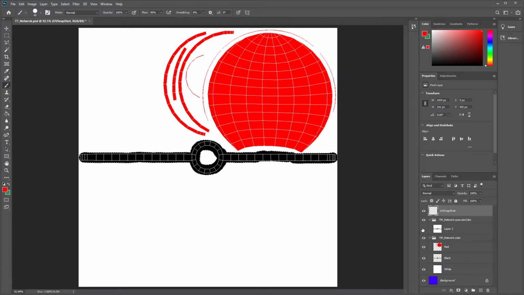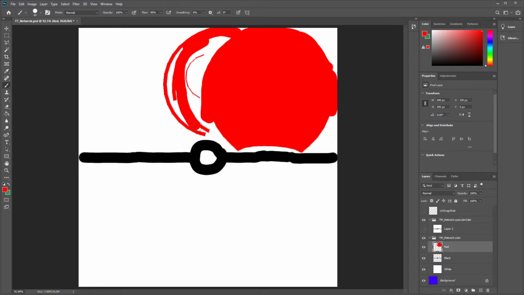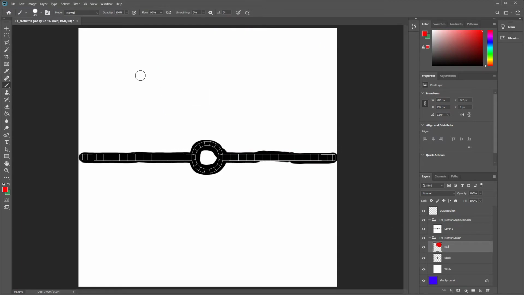Oh, I'm painting on the UV snapshot. That's silly. So I'm gonna click on the red and I Control D to deselect. So I'm gonna be painting this part, just making sure that I have my selection open. So in some cases it's gonna work. If the tolerance is not in the right sweet spot, then this is not gonna work perfectly, but yeah, that was just a quick test to show you how you can actually select things quickly, but the borders are going to be really messed up.